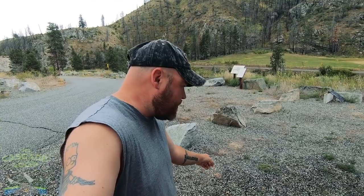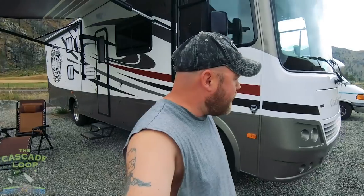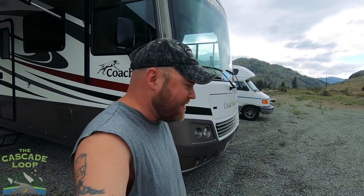From the Methow River. It rained this morning, actually, so it's a little moist outside. It's all going to dry away. It's going to be a nice, warm, sunny day today. So, had a camper van friend show up last night, a friend from Spokane, Mary. We're going to be hanging out today on the Cascade Loop.